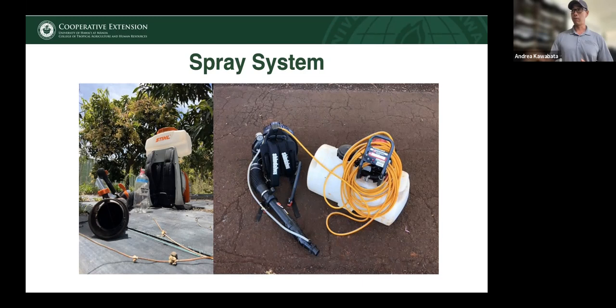Anyway, I did use that 4 gallon leaf blower. I put an individual amount of water per tree and sprayed each individual tree separately using that backpack mist blower system. And this just helps to get even coverage on the tree canopy. If you're using a hand pump sprayer, you're not necessarily getting enough push with a backpack hand pump sprayer to get chemical up into the tree canopy. So you might not get good uniform coverage of that product, meaning you're not going to get good inhibition of the flower if you don't get good coverage.